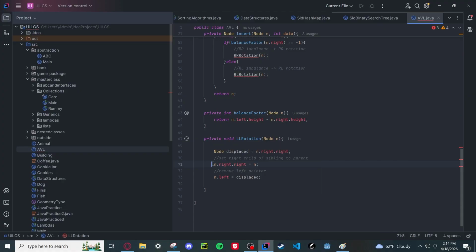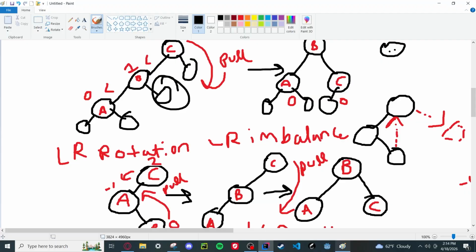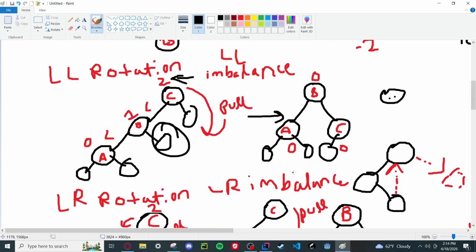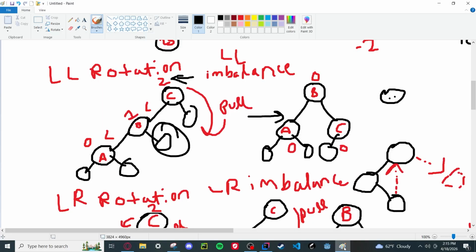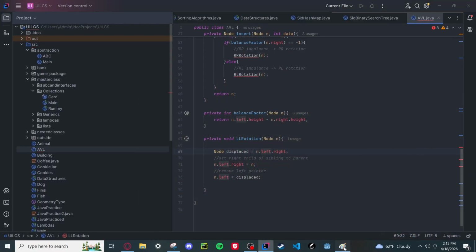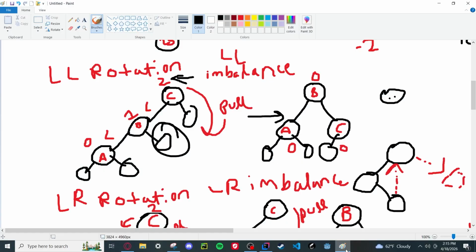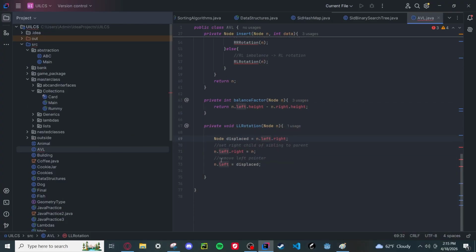So we're basically just making this right pointer of our. Should it be like this? I made a mistake. This should be n dot left dot right, and this should be n dot left. Right. It's LL rotation. So we're gonna do that. Go there. That will move it over there. I think life is good. Right, and I'm pretty sure it'll be fine.